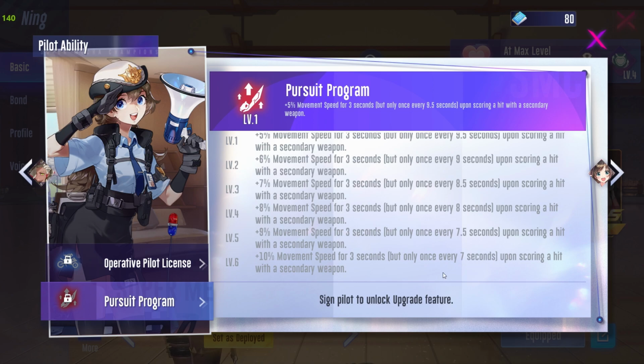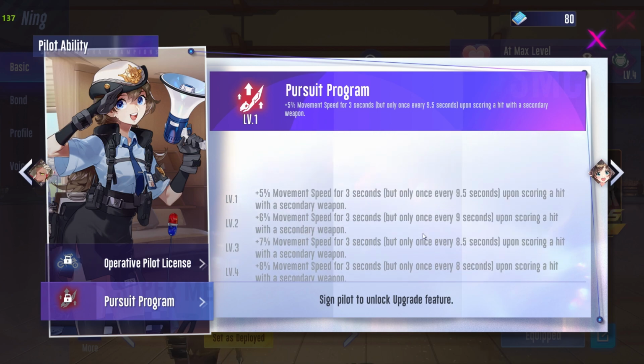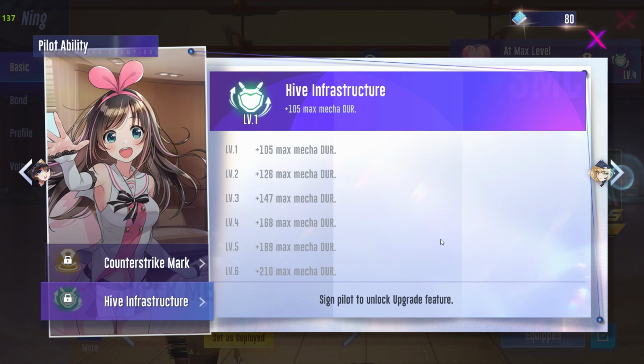Cooldown is 7 seconds, and it only triggers when you hit the enemy mecha, sorry, enemy mecha or enemy pilot, with the secondary weapon. So this is a triple negative, which is why I do not recommend this on any mecha.